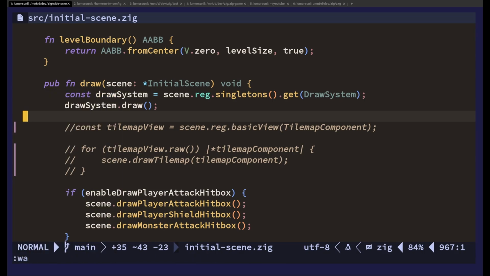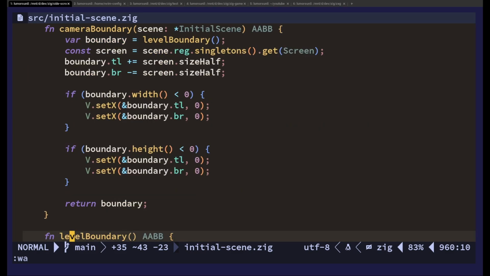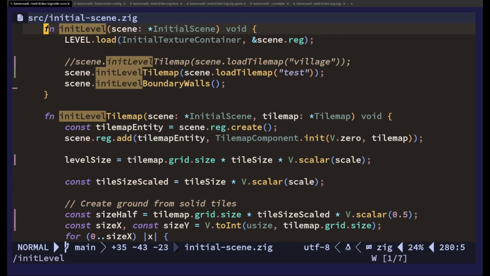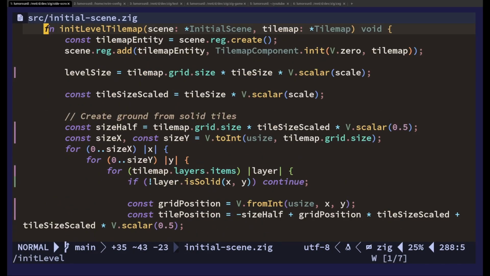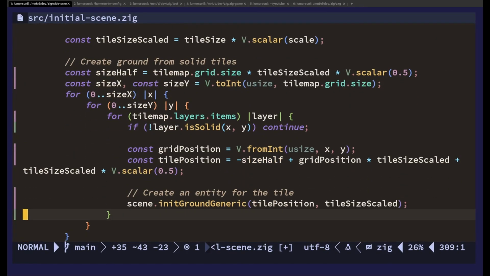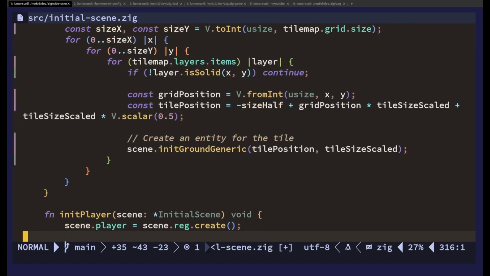Okay, but now what we need to do is create these entities that are basically going to draw the entire tile map. So we are going to need to go to the init level function, init level tilemap, and in here, instead of adding these tilemap components, we want to add, well, the same as the background basically.